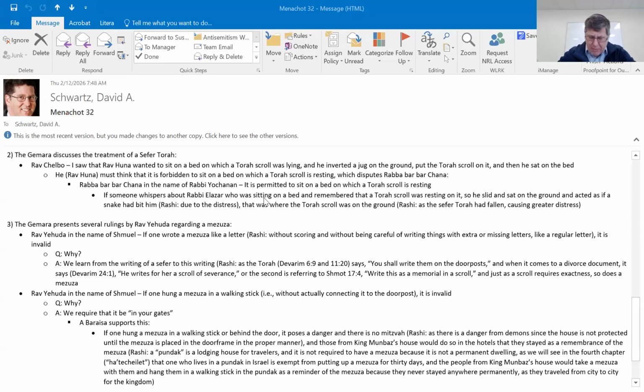Now, again, I'm not paskening. I'm just giving my own rationale. But often, for instance, people are learning from Gemara and they have a Chumash reference to Pasukim that appear in the Gemara. So if they're sitting and they're using their bed, they don't have any other chairs, they don't have a table, they have it on the bed. So now they put the Chumash down, they have the Nach there, and then the Gemara. They can't hold them all in their hands. They've got three Sfarim.